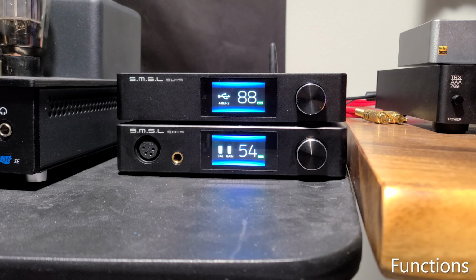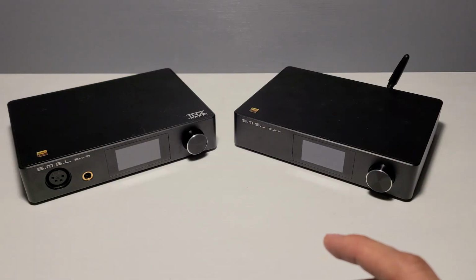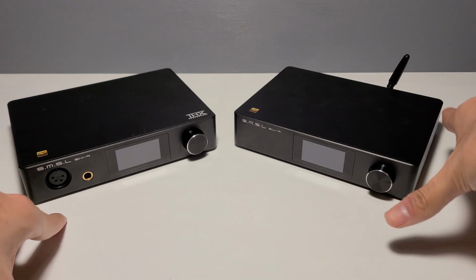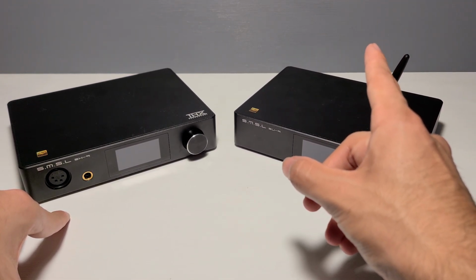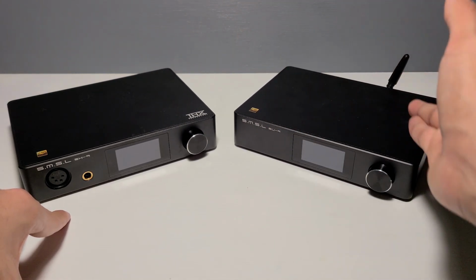Now let's discuss the functions at hand. Again, let's start with the DAC here. It lets you swap inputs between USB, optical, coaxial, and of course, Bluetooth. Now regarding the Bluetooth quality, it's pretty great. While it's absolutely usable, I'd still opt for a wired connection if it's not too much of a hassle. Otherwise, perfectly content with the quality I get in exchange for that convenience factor.